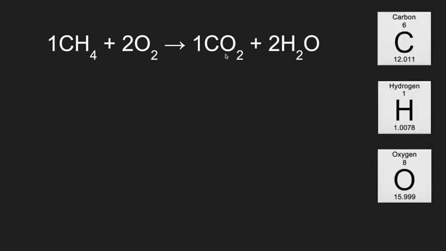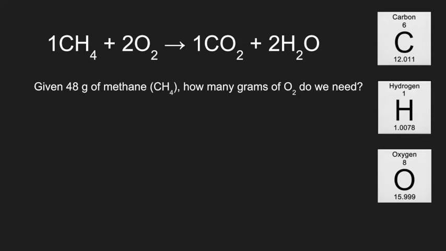So now let's get into what we're here for, stoichiometry. So we have this equation, and we need some kind of given, we need to know the number of grams. So given 48 grams of methane, how many grams of oxygen do we need? is the problem we are presented with. Now, to do that, first we'll have to see how much AMU is in the methane. We only have one molecule of methane and one atom of carbon, so we can just plug those in. However, we have 4 atoms of hydrogen, so we're going to have to multiply that by 4. And so we end up with 16 as our atomic mass.